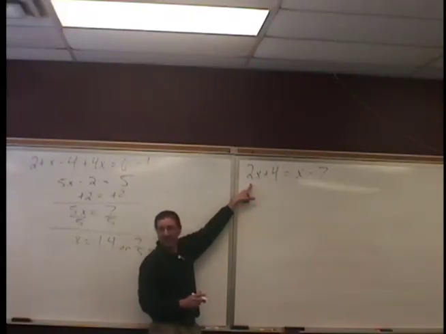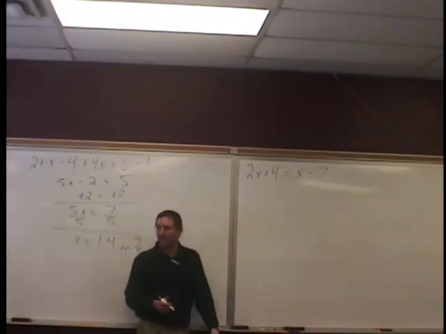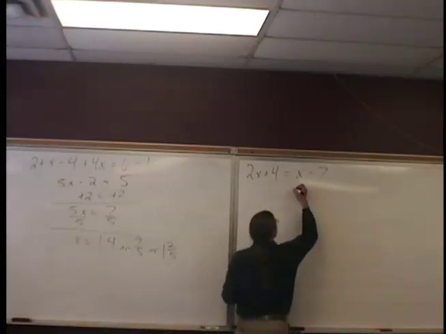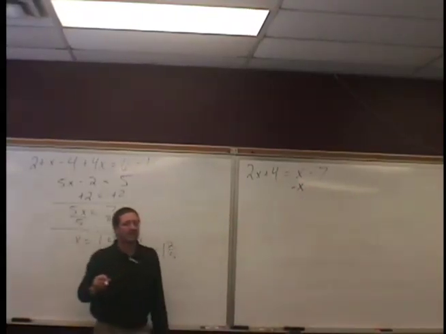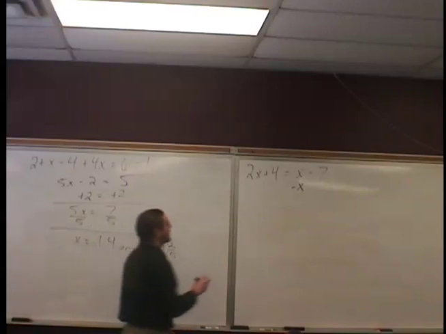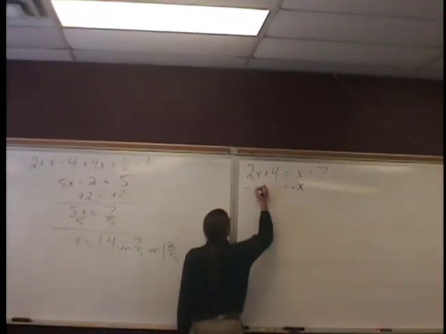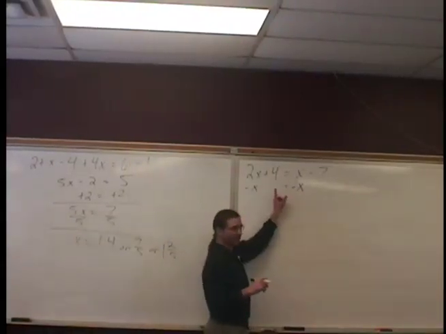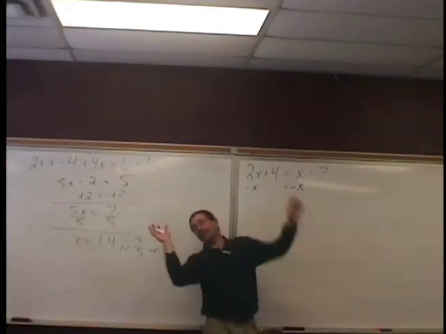All right? Again, another one of those things about this class that tends to throw students for a loop are negative signs. They tend to just disappear for you guys. That would be bad, okay? Negative signs are important. Again, it's dealing with debt. So in this case, I advise you to subtract an x from the right-hand side. And if I subtract an x from the right-hand side, I have to do it to the left. And note where I write my minus x so that I'm careful. I write it underneath my x's so I don't accidentally write it under the 4 and do 4 minus x and say, oh, I've got 3 because 4 minus 1 is 3.